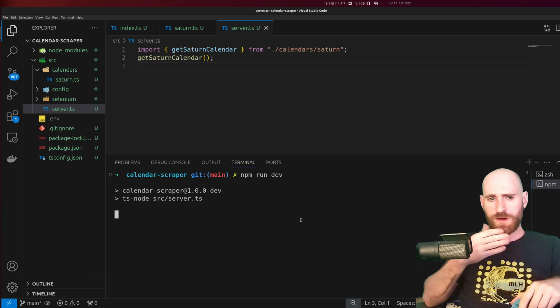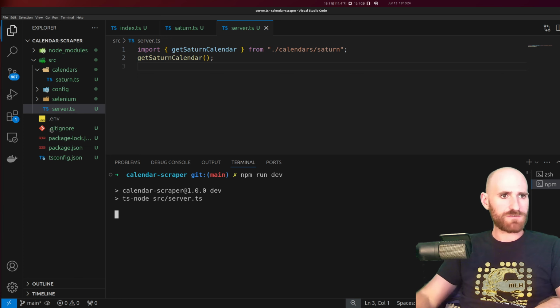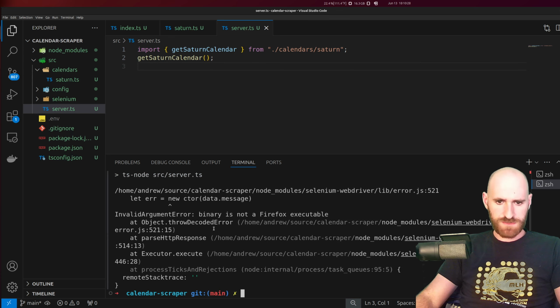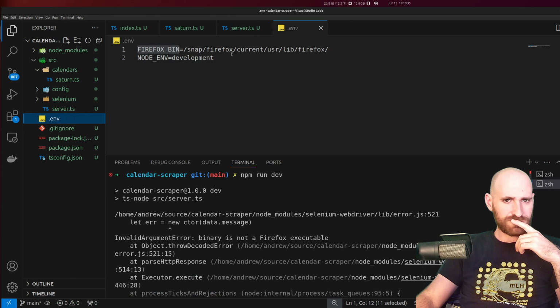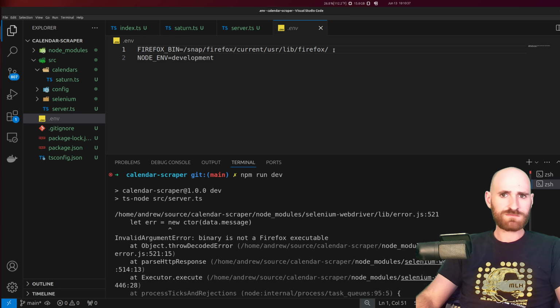And like I said earlier, a lot of the overhead of Selenium is... let's see, binary is not a Firefox executable. See, I did save this file, right?